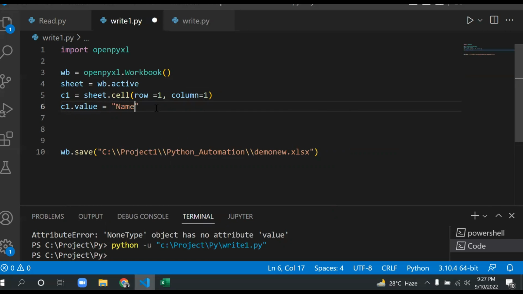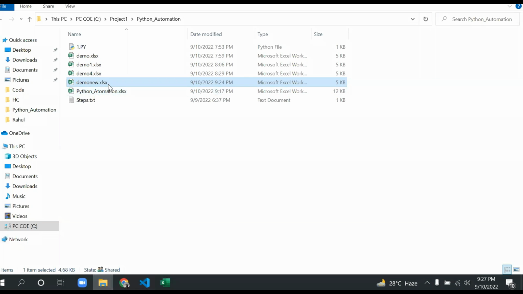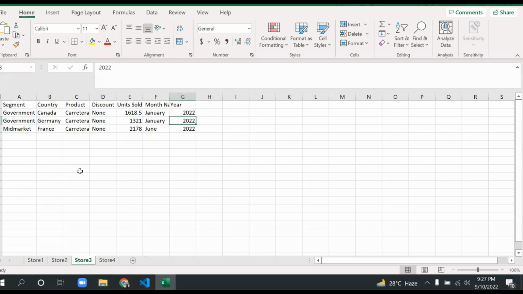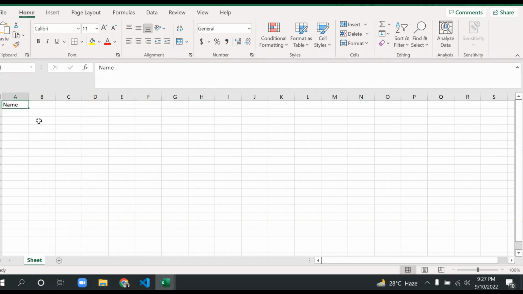So this would be my first column name. Let me save this, Control S, and now let me show you the file. It's opening. So see, we have name.